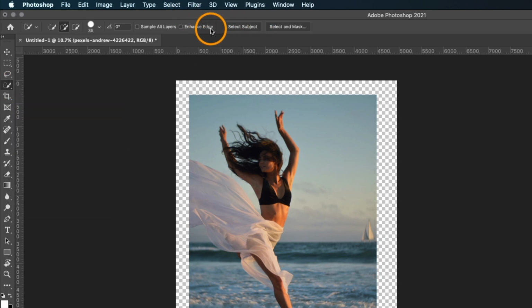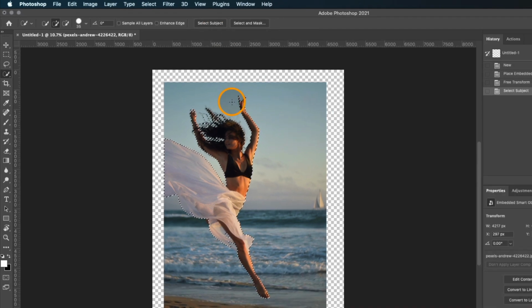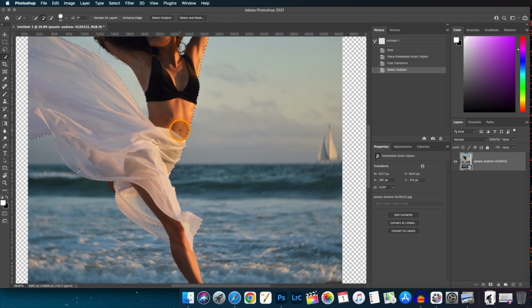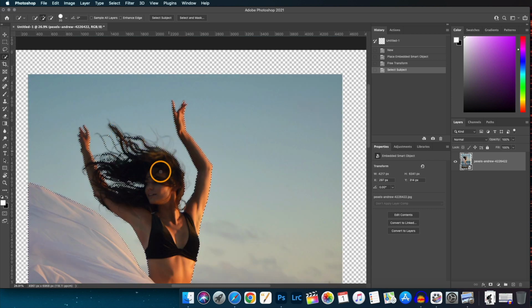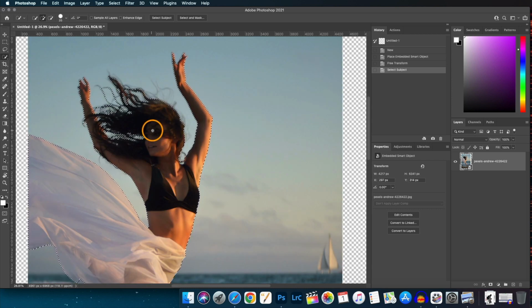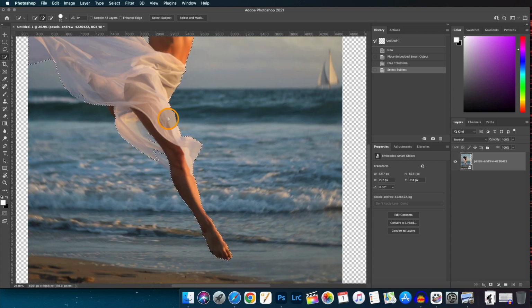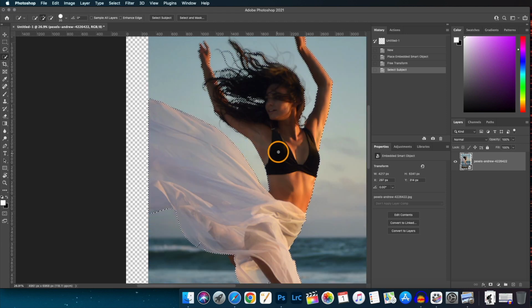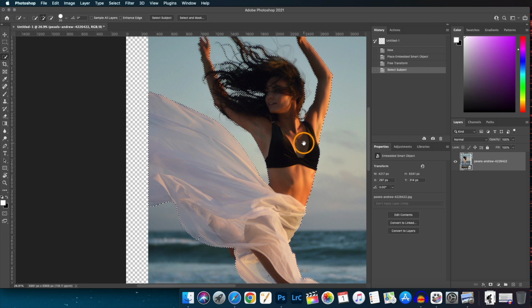Now you will see at the top there will be this select and mask window with select subject. So let's just click on select subject. What it does is it is the AI of Adobe, which is called Adobe Sensei, and it will be making the selection by itself, but we will have to refine it a little bit. Like for the hair region, it will not be as good as when it is done manually, but the thing is that manually it takes time. So if you have all the time, you can go ahead, and if you want to do it quickly, go to select subject, and from there you can take it forward so that we can refine it more.